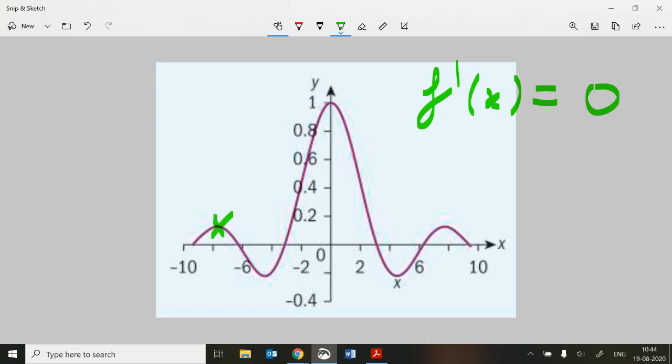Okay, so at this point here, we have a gradient of 0. At this point here, we have a gradient of 0. At this point here, we have a gradient of 0. So those points are going to plot as zeros. Okay, so we're going to get plots of 0 for each of those turning points. Okay, now on this side of the turning point, we can see we have positive gradient. So it's a positive gradient here, but on this side we have a negative gradient. Okay, so we're definitely going to have zeros here, so those are fixed places. But then we have a positive gradient on this side, and we then have a negative gradient here. So that means we need to plot positive here and plot negative here.